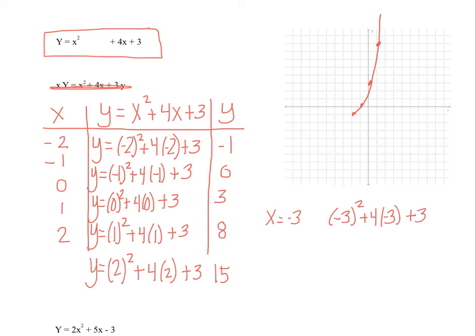So that's -3 squared is 9 plus 4 times -3 plus 3. I get 0. So when x was -3, my y was 0. So you can see that if I would have used -3, it would have started to turn right here. One thing about parabolas, quadratic equations, is at the vertex, you can always draw what we call a line of symmetry, which will cut it in half. So equal parts on equal sides.